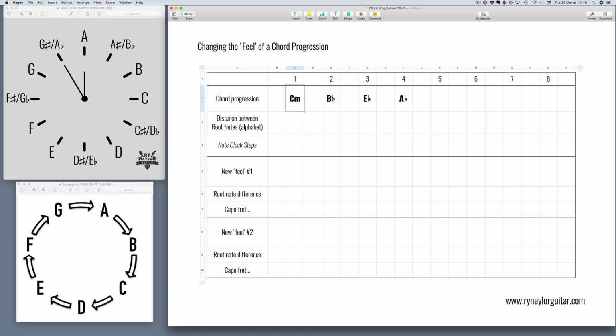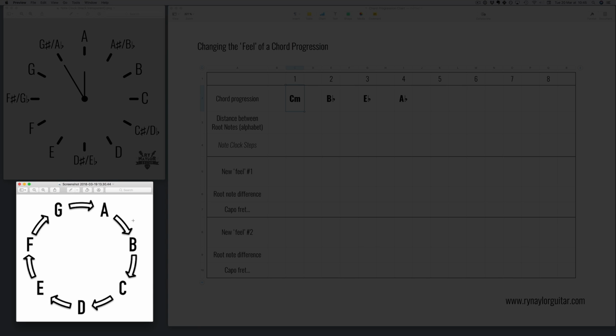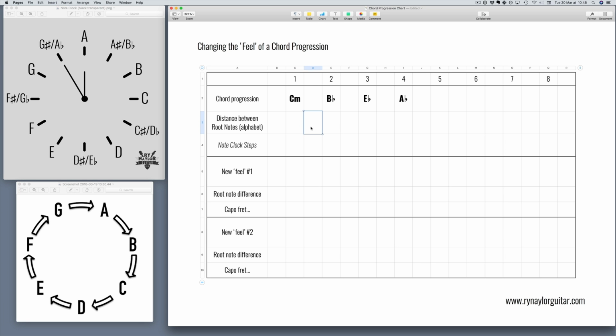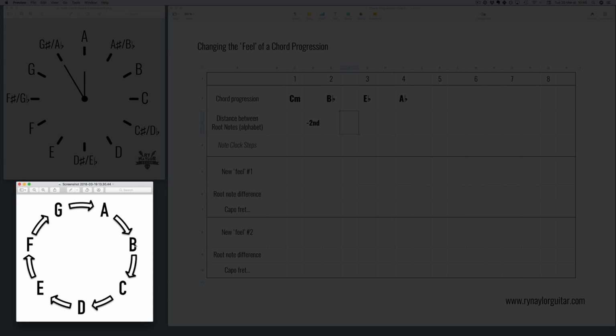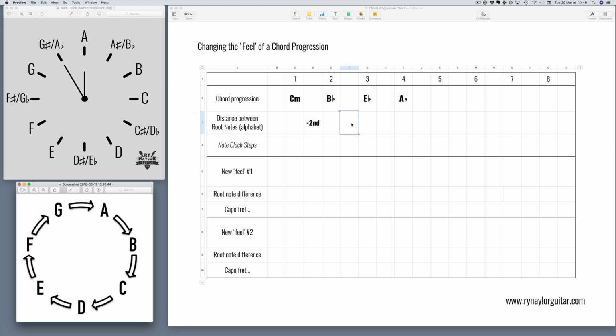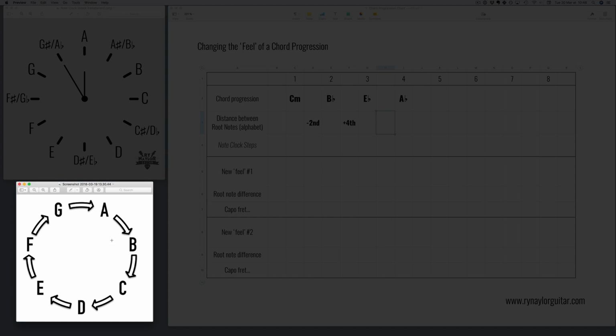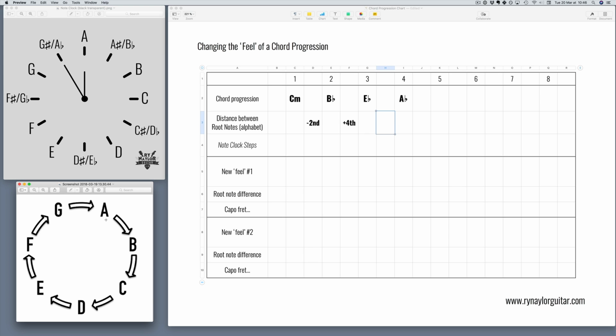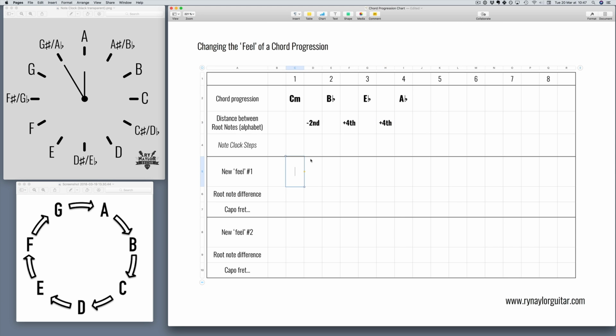So C to B in the first move, if we look over here to the musical alphabet, we see that C is around here, and going to B we're going back one. It's two notes, it's C and B together. So this is what we call a second. So we're going to be going down a second from C to B. Let's add that in. Then we think about the next two notes. We've got a B and an E. If we look again at the alphabet, B goes up to E, B, C, D, E. That's four. So that's going to be what we call a fourth. And then E to A, if we look again, E goes up to A, E, F, G, A. Again, that's another fourth between E and A. Let's add that in.